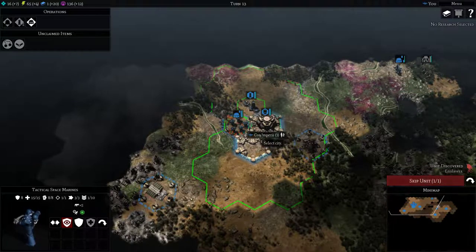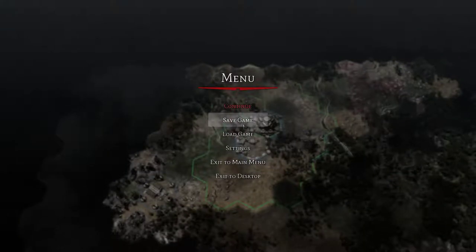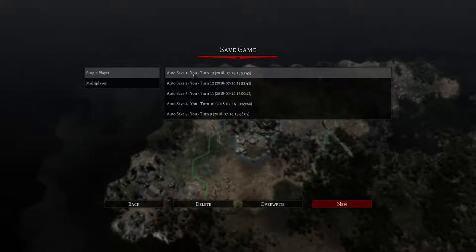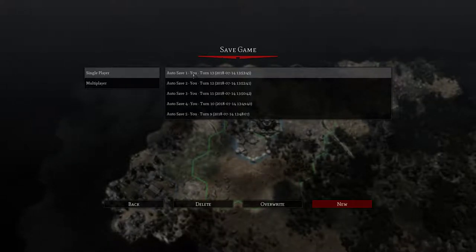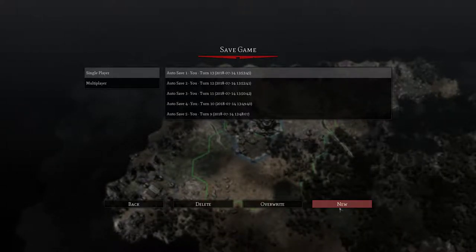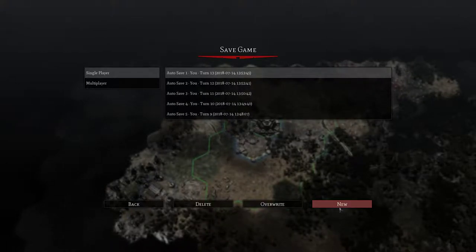Well, ladies and gentlemen, I think that we are going to go ahead and save the game. And that'll be our episode zero. A first look at Warhammer 40,000 Gladius Relics of War. So it's essentially a 4X game where you've replaced civilization with space marines or whatever faction you choose. So I'm excited to give this a shot.